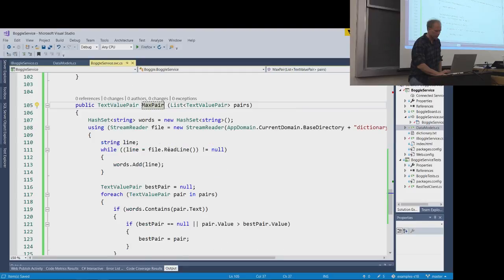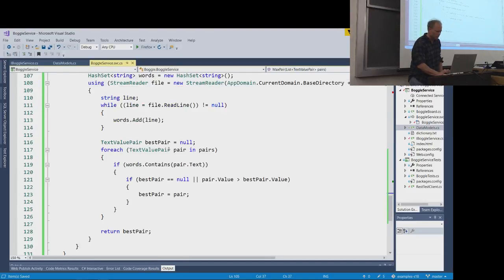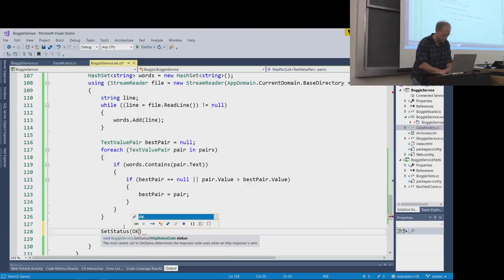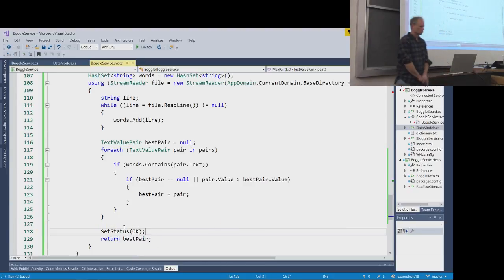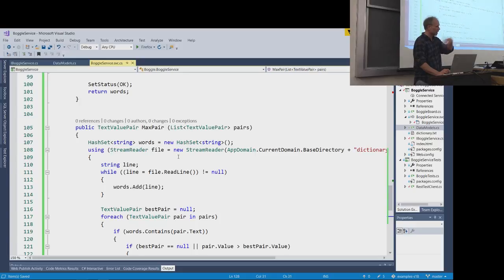So it is going to be reading, well, the one thing I forgot to do was do the set status. So hopefully I've written my loop correctly. I don't have any error checking. I forgot that too. So in theory, this should work. It'll compute the best pair, and it'll return it, and everything will be serialized and deserialized appropriately.